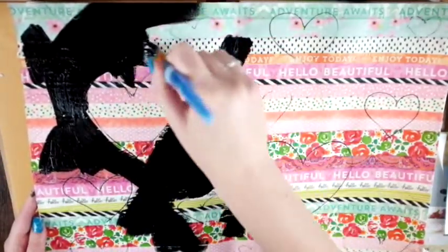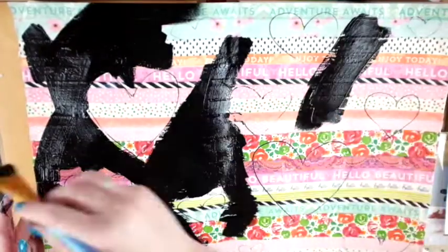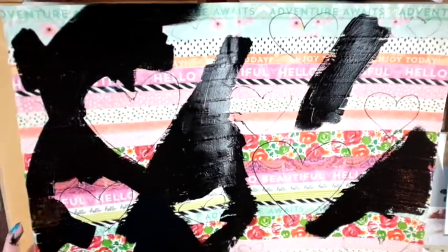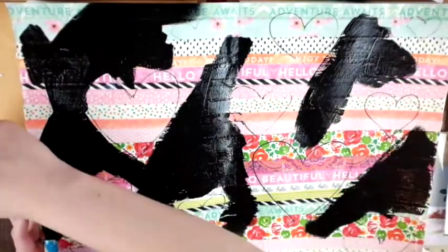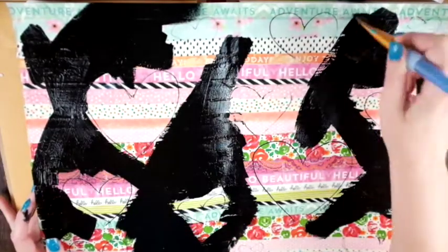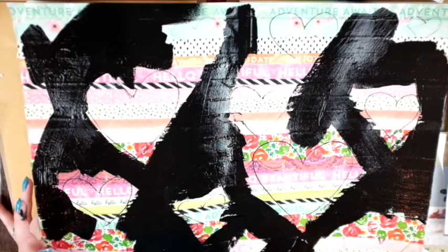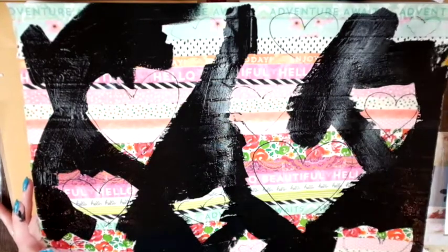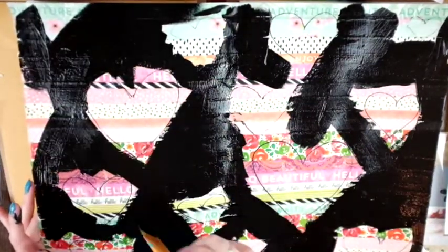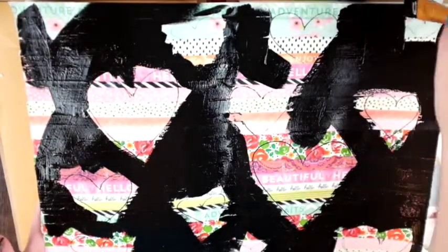I'm just trying to use up the paints I have in my stash before I go out and buy the art journaling kind of paint. I'm using this big paintbrush to get the big spots, to make it go faster and easier. Along with this journal, I bought some new paintbrushes and some stencils, just to get me started, because I do have paint and some sprays and stuff like that. But I'm trying to find ways to use up what I have first before I buy too many new things. And like Adele says in the video, using magazines and stuff like that is a great resource.